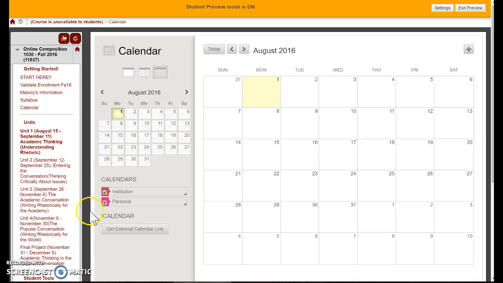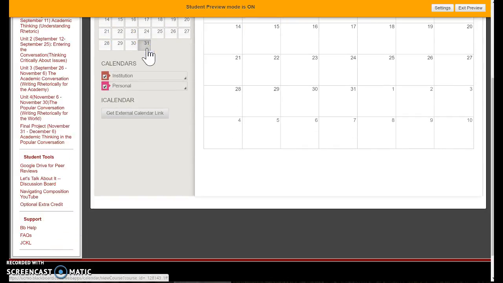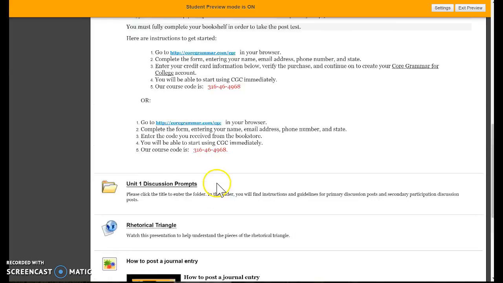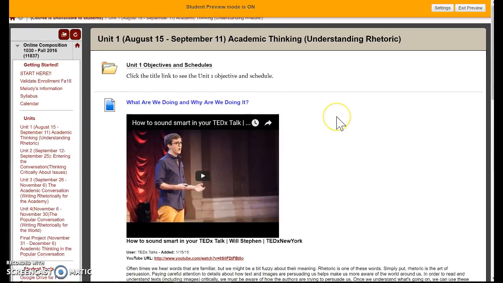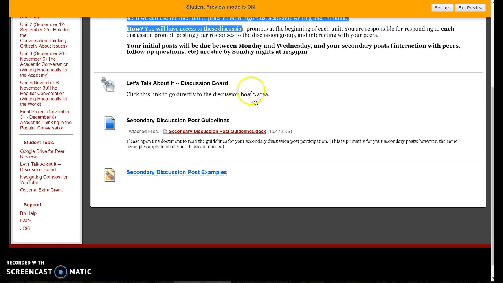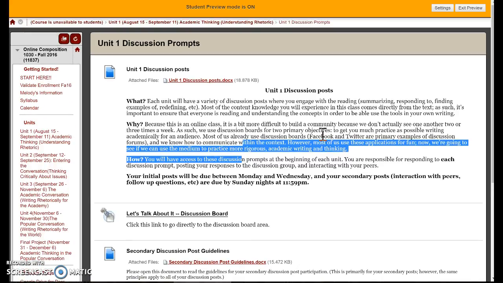When we're looking at our Unit 1, or we're looking at the Blackboard information, and we want to go to the discussions, I'm going to go ahead and click through to Unit 1. In Unit 1, you'll see all of the information, and I'm going to scroll down until I get to the point that says Unit 1 discussion prompts. When I click this title link, you'll see that there's information to be discovered because it turns into a pointy finger. So I click the title link, and it opens up the Unit 1 discussion information.